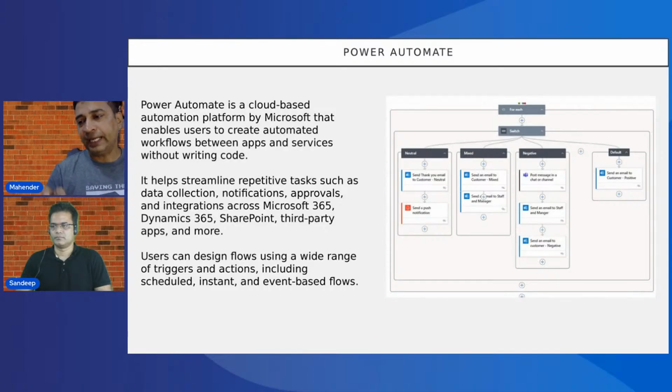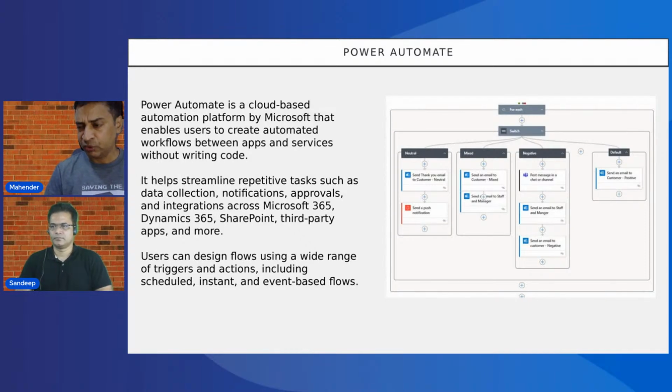The next one, and this is the key component here, is basically Power Automate. That's a cloud workflow engine that we are using here, which will do all the automation. It uses different connectors. All the connectors that we are talking about, whether it's Outlook, Teams, or any other connector we are going to use, are part of Power Automate only.